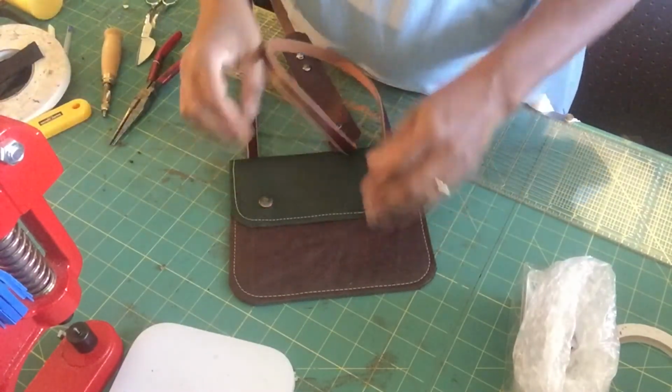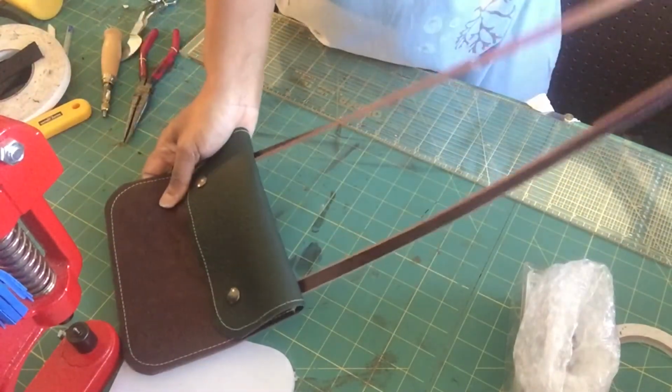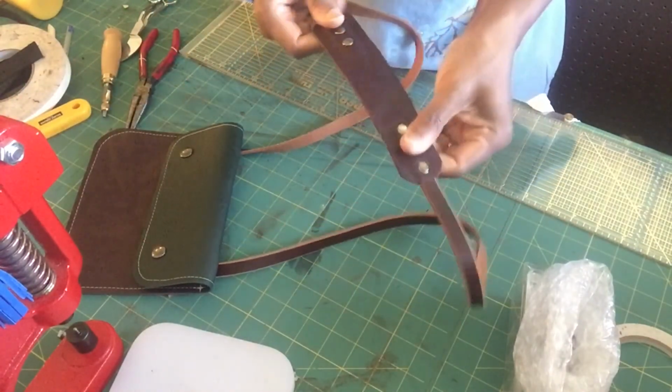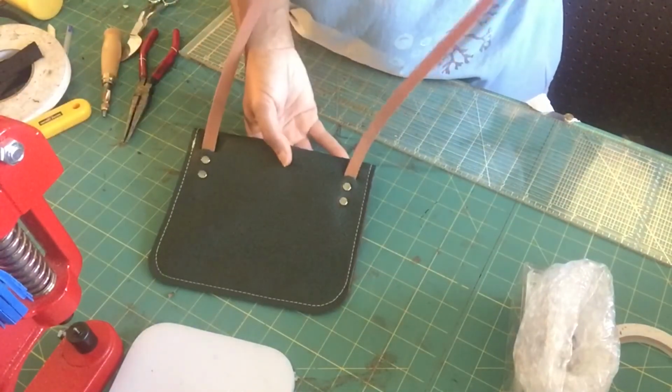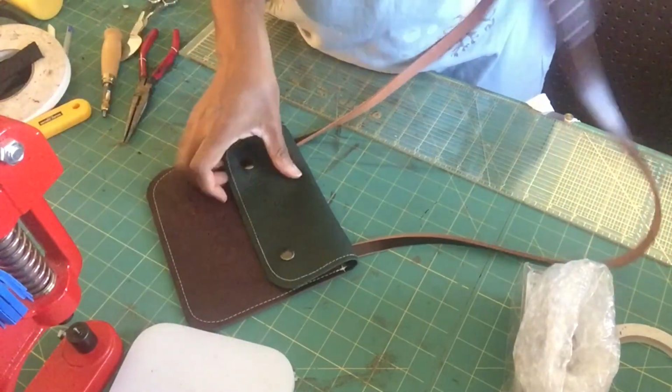That's it. Your nice crossbody bag. And you got yourself a soft strap at the top with nice decorated rivets and rivets on the back that kind of match up nicely. And with our snaps, not bad at all.